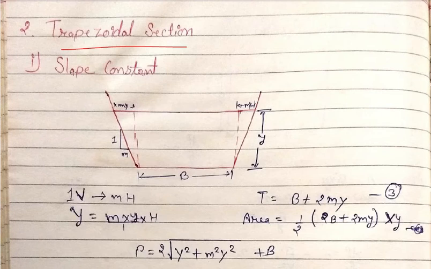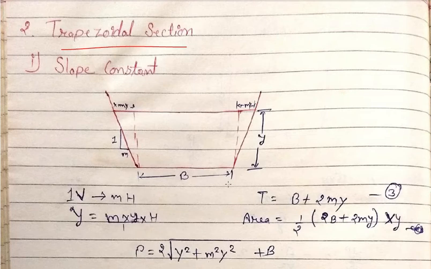पहला केस है स्लोप इज कांस्टेंट। सो हियर कंसीडर अ चैनल सेक्शन for bottom width b, depth of flow y, this is depth of flow y, and side slope 1:m, that means 1 vertical to m horizontal. So here by vertical, so my by horizontal. So there are three variables y, b, m, but m is fixed, so the number of variables left out are two, y and b.